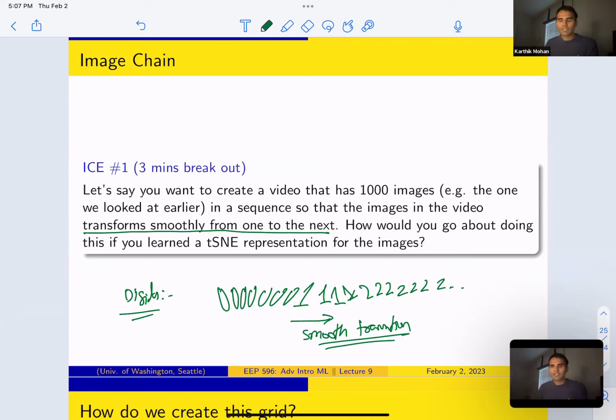So let's say at least 1,000 or more, and just create a video at a certain rate and then see how that video actually shows up. Maybe you guys have seen some YouTube videos, right, where there's a time lapse and things change, but that's already in a specific area, so it's all connected and it makes a lot of sense. Here we are chaining images from some data set, and we're trying to find the best possible way to chain it so it actually makes sense, or it's nice to watch. Okay. So that can be part of your next assignment.